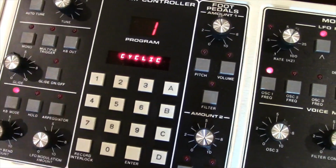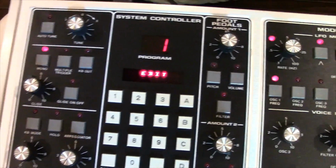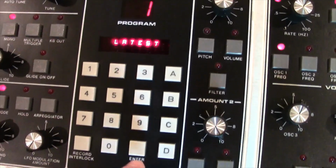It shows you exactly what's going on here. So we'll go back to Cyclic because that's the preset 1. But it also gives you some options in mono mode. So if we go to mono mode and go to keyboard mode, you can go to latest, low, high, and we'll keep it on latest.